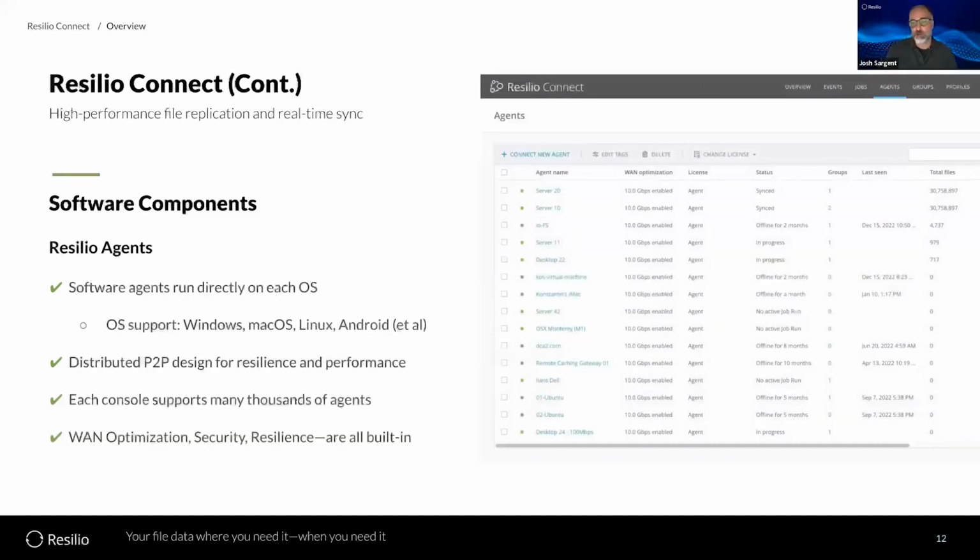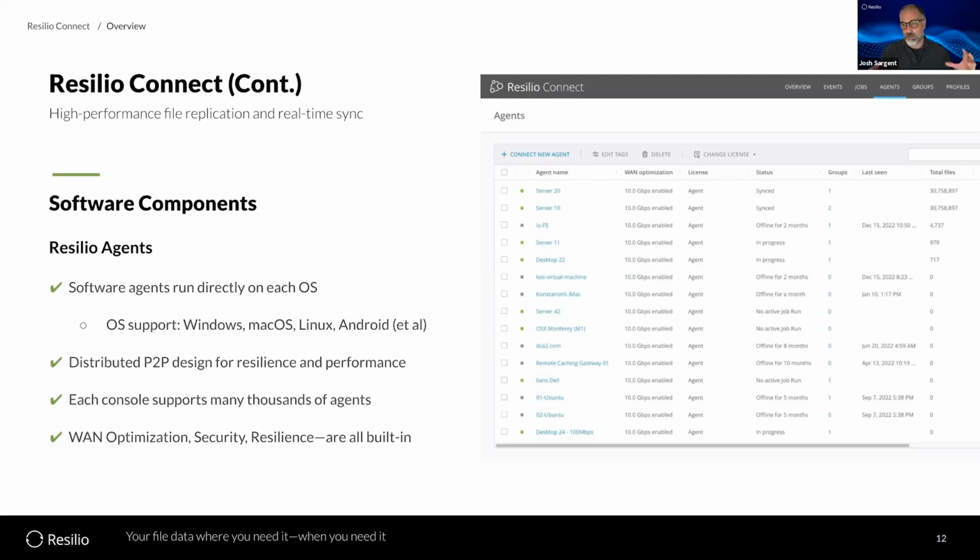And the agent software is the piece that actually does all the heavy lifting. They're syncing data with other agents, and you can have any number of agents in your environment. Some agents might be servers, they might be laptops or desktops, they might be a NAS device, like a Synology or a QNAP or something like that. It might be something in the cloud. But the point is, you can sync between these agents, any types of agents, any operating system, any type of device, any type of storage platform, to get your data where you need it to go.